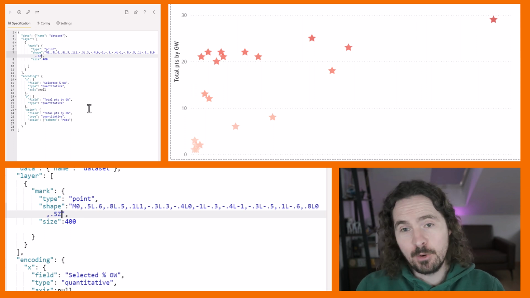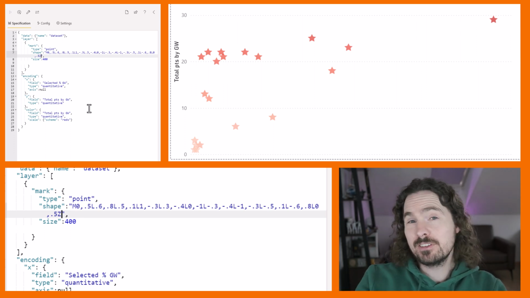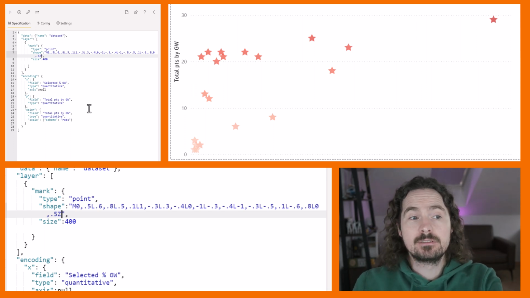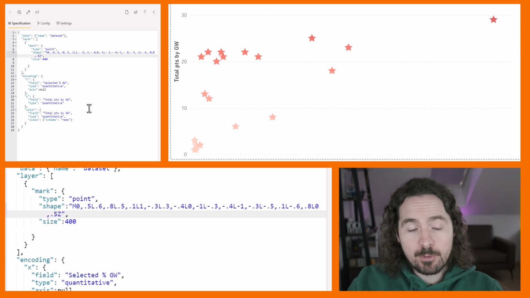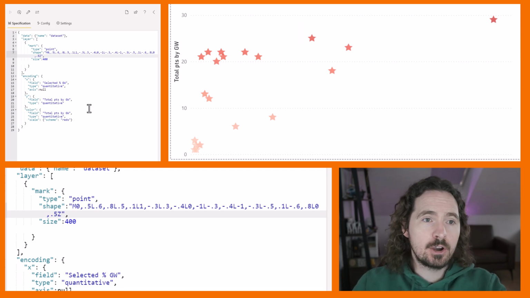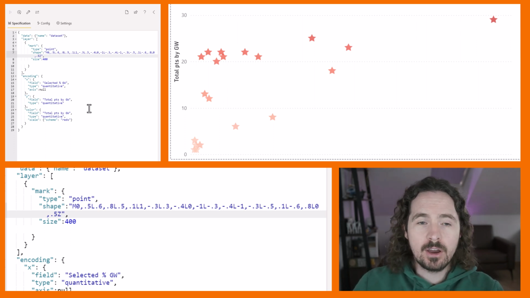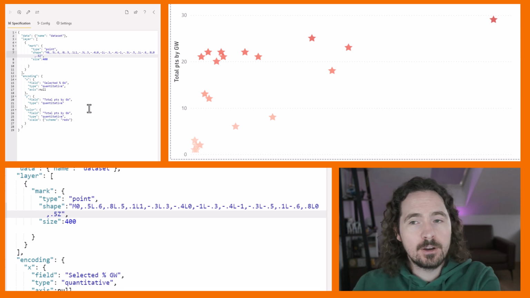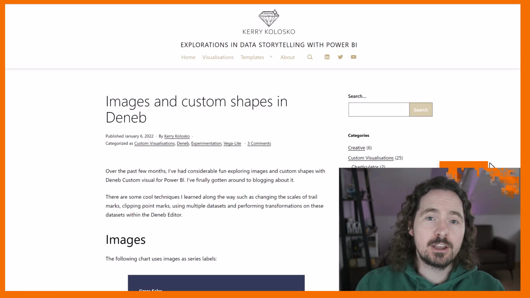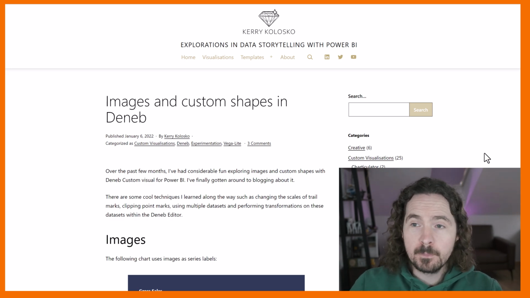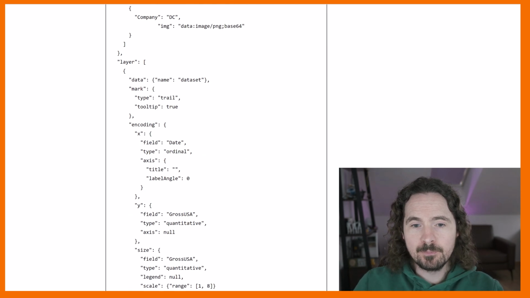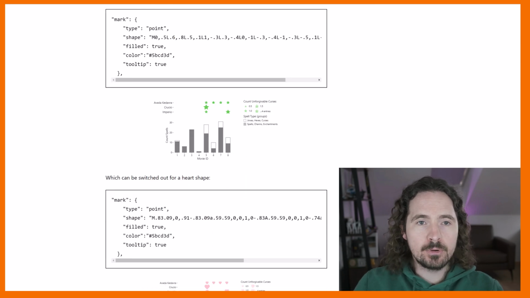So naturally, I wanted to see what I could do, because if it's just an SVG path, then you can use any SVG path, right? So what happened was I did some research, and I was, of course, led to an article by Kerry. If you use Deneb, you'll understand that all roads will lead to Kerry. This one was no exception. And she has this great blog post, and every link that I referenced in this video will be posted in the description, so it's all there.